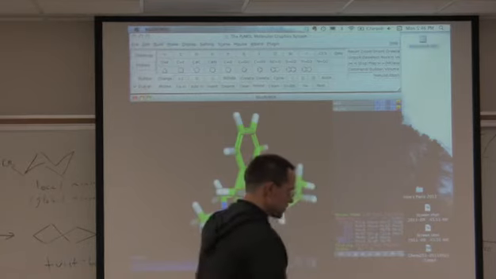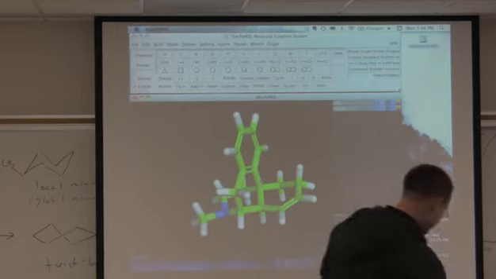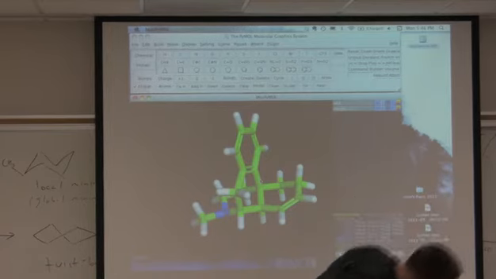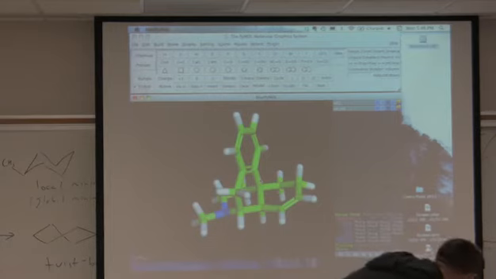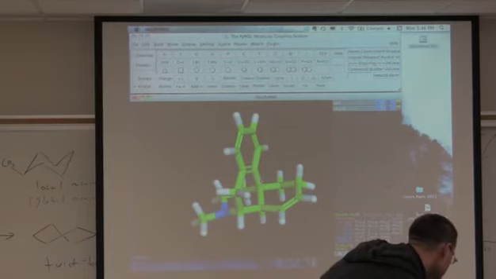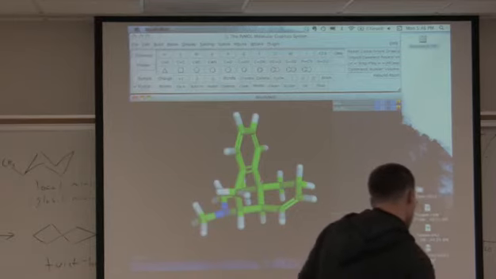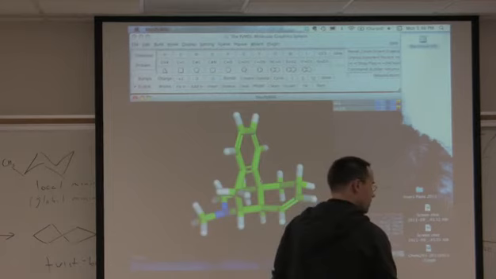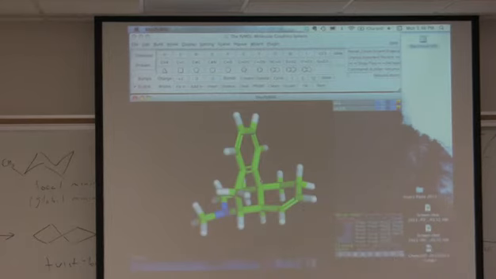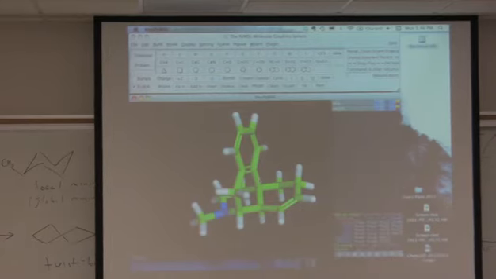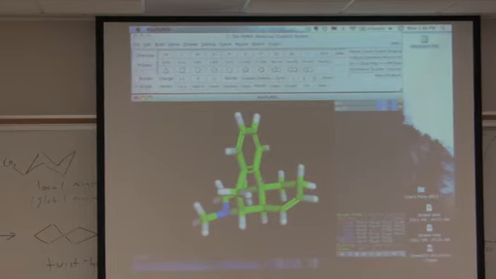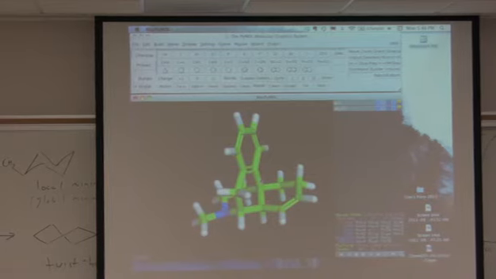Yeah. So, the way I see it, those are going to be cis hydrogens, so that's correct, right? At this point, go to stick. Go to stick and go to quality maximum. Show sticks. And, yep, sticks. And go to display quality maximum so I can see it better. Maximum quality. And then just ray trace it. Yeah, maximum quality. There you go. Now I can see it. Those two are cis. Yeah, you're perfect.